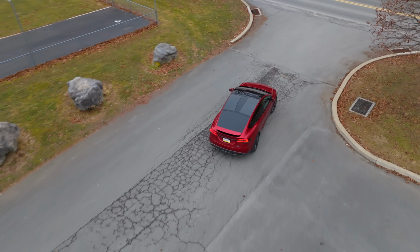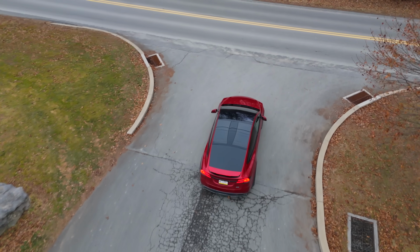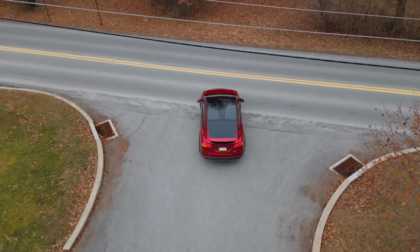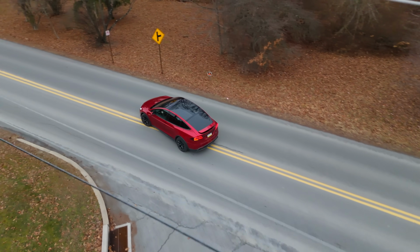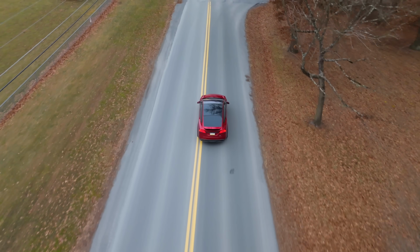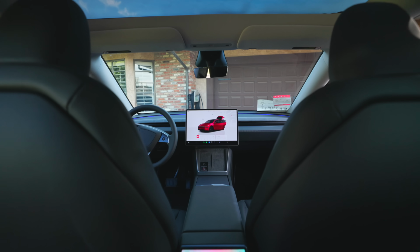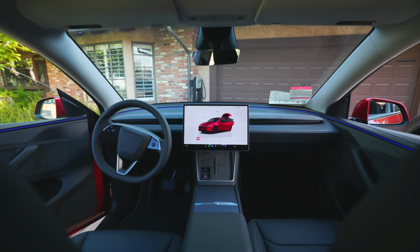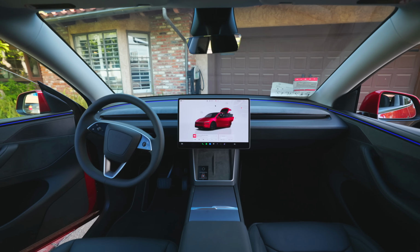Now, of course, the Model X is going to give you the active air suspension. It's going to give you a smoother ride. And there are some other things I guess it gives you. It does give you, I guess, better performance, but also the Model Y gives you better range. Basically, my 2 cents from a Model X owner is the Model Y is an objectively better vehicle, not just in terms of having features that the Model X doesn't have. It also has a lot of the features that used to be luxurious, like the rear display. That is now in the Model Y. But you're not really missing anything on the Model Y as it stands right now.